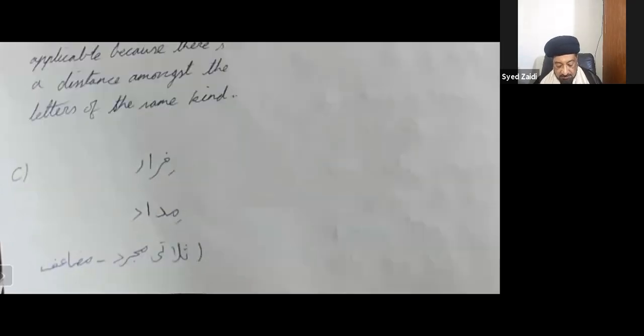Firar comes from the word farara. Midad comes from madada, right? So alif is zaid. Therefore, once you find the three root letters, madada, the two dals are next to each other because alif is zaid in the root word. The two dals are together. There's no alif in the root word. So therefore, it is basically a thulathi mujarrad and also a mudha'af. Alhamdulillah, it's very easy to understand, inshallah.